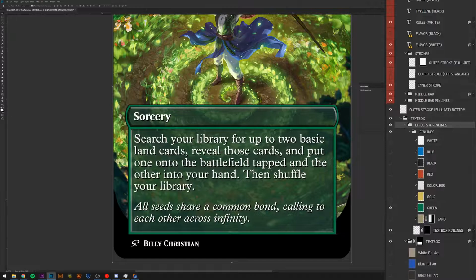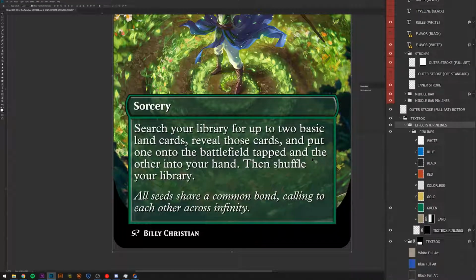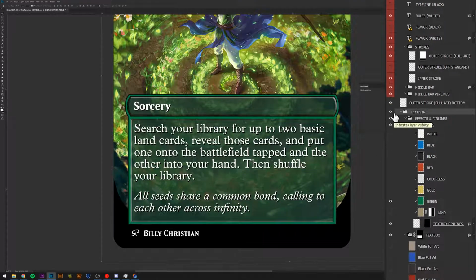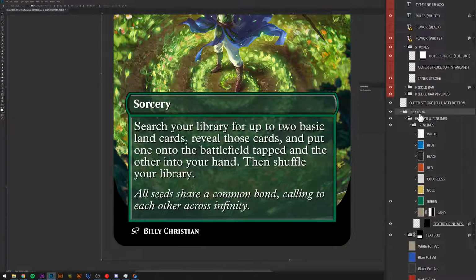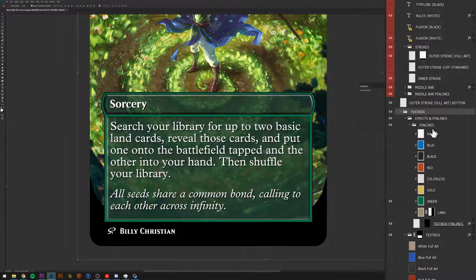So there is an easier way to do this. Well, a more complex way to do this that will require less work every time you want to change the color of the card. And depending on how you structure your template, the solution here is going to be a little different on each different template. So this is really more of a logic puzzle with clipping masks, folders, and layer masks and stuff like that. It's more of just a logic puzzle than it is actual graphic design. So I think I have an idea that's going to work here for this template, but we'll try it out and see how it goes.